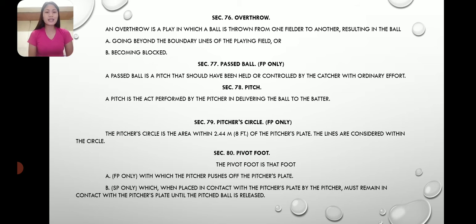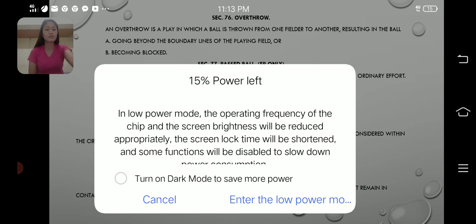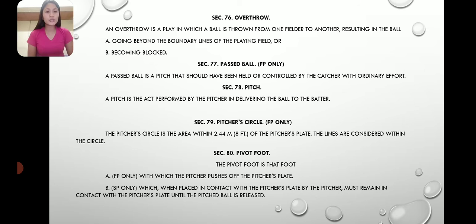A passed ball is a pitch that should have been held or controlled by the catcher with ordinary effort. Section 78, Pitch. A pitch is the act performed by the pitcher in delivering the ball to the batter.